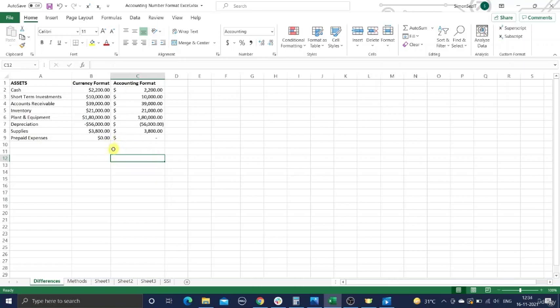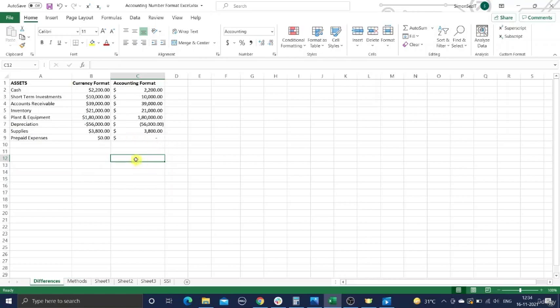Now, what is special about this format, and how is it different from the standard currency format? The first important difference is the alignment. What sets the accounting number format apart is its perfect sense of alignment. As you can see here, the currency symbol and the decimal points are perfectly aligned in the whole column, making it easier to read. And the currency format displays negative values as is, whereas the accounting format displays them inside brackets. And the currency format displays zero values as is, whereas the accounting format replaces them with a small hyphen.